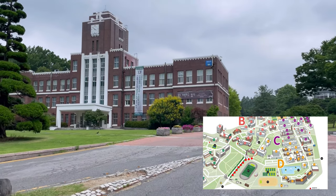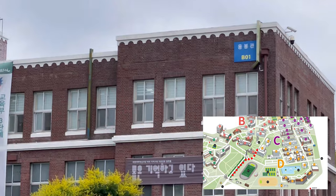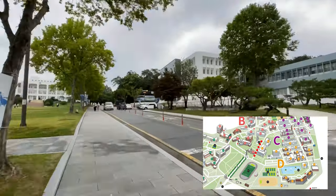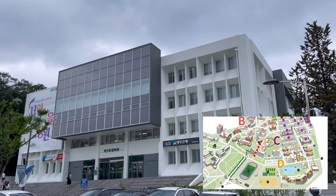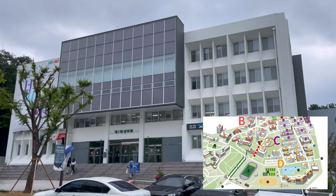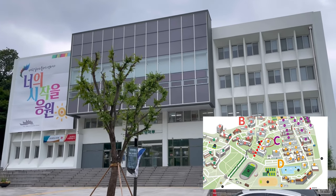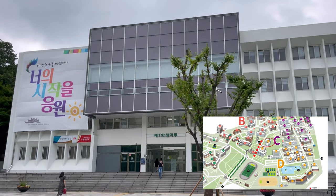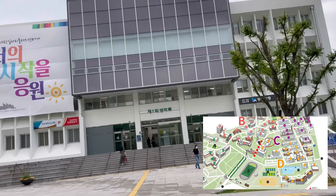Next let's make our way uphill. I'll show you the blue plaque right there that says B01 — you'll be finding this on all buildings on campus. Going up here we're going to go to student union number one. This is your primary student union where you'll find the Gwangju bank where you can come make your own account, delivery services, the bookstore for all your class books, and the student health center where you'll do your X-ray at the beginning of the semester. Student union one is D20.